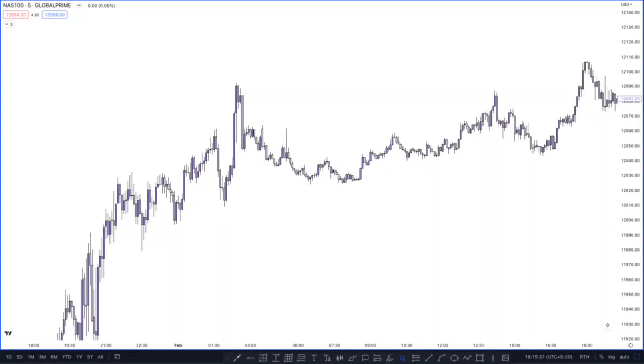What is its definition? Decisional POI, how to identify them? It's a decisional POI after taking out the inducement. The first pullback, sorry, the first order block is our decisional POI. That is when we can take a risk for the buy or sell, at 50-50% probability.